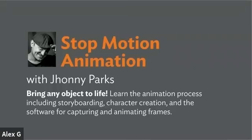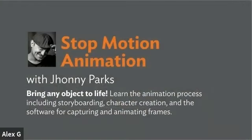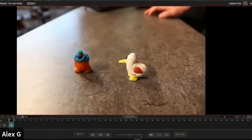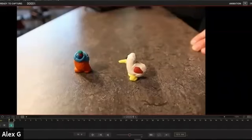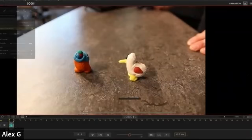Okay, so once you have your characters where you want them, it's literally as simple as just pressing enter. I recommend keeping it on the table though. Okay. So just press enter. Okay, do it now. And that takes your picture.